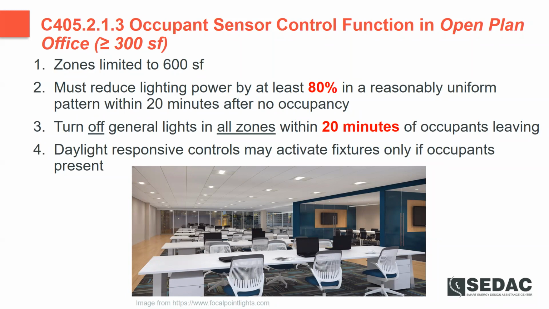One of the ways to achieve this requirement, where lighting within individual zones and all zones must turn off within 20 minutes, is if you have individual zones that just turn off entirely instead of going down to 80%. That will meet point number 3 here, where all lighting must turn off within 20 minutes of unoccupied space, since all lighting will already be off. The other option is to link all your occupancy sensors together so that there's a signal that says all sensors are off, thus all lighting can now be turned off entirely instead of going to that 80% minimum per zone.